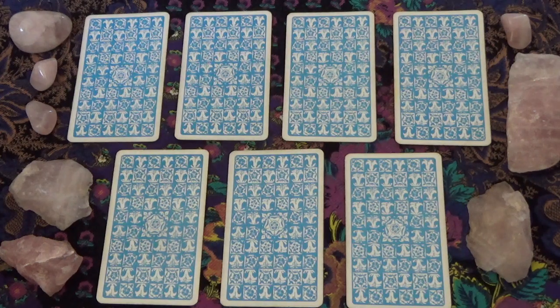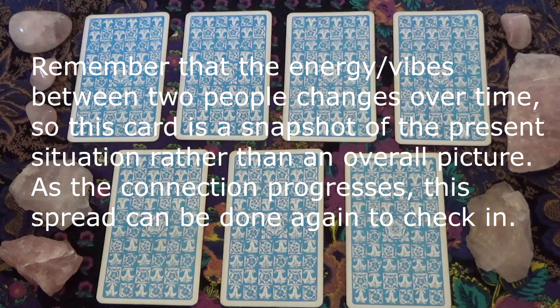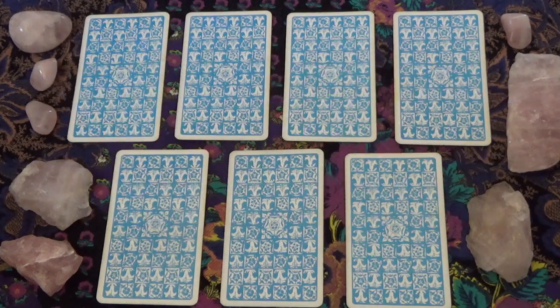I feel that a unique energy signature is created by the meeting and interacting of two people, and particularly when the relationship is very potent, when it is very significant or intense for one or both parties, I feel that the energy signature is really there to be picked up on, and it can be analysed, and we can examine it and we can think about it. So this first spread position, position number 1, is a snapshot of the energy that is being created by you both actually interacting with each other, or having some kind of a meeting with each other, or feelings for each other.